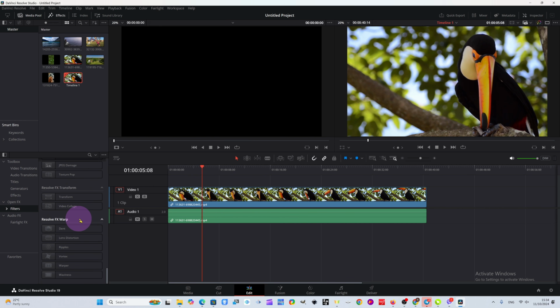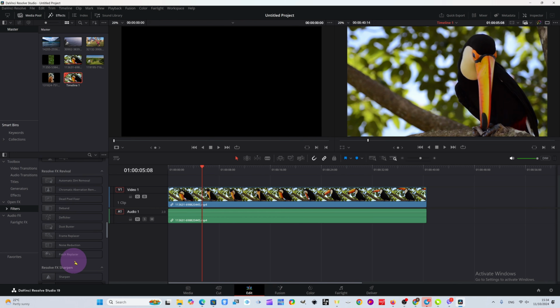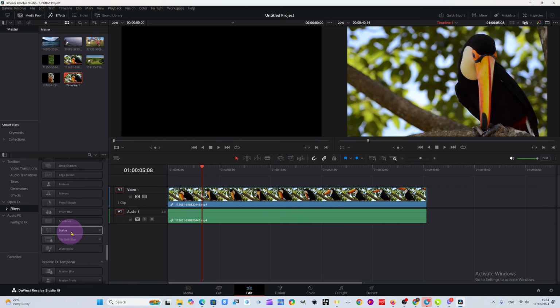And in filters, there are some Fusion filters, some advanced filters which we couldn't use, like FX light, FX ray. These we can use in the studio version. There are lots of features that we can't cover in one video. You see JPG damage, noise. But some of these filters are actually free in the DaVinci Resolve free version too. Some are here, but we have to explore.